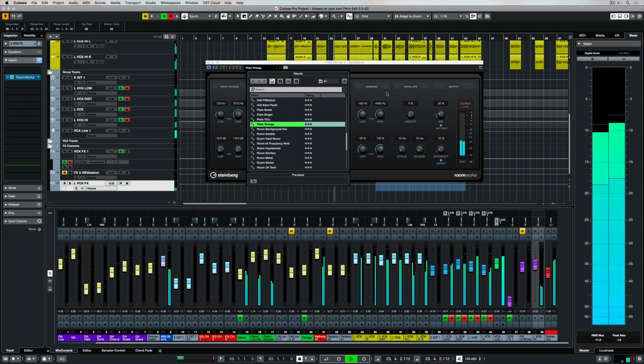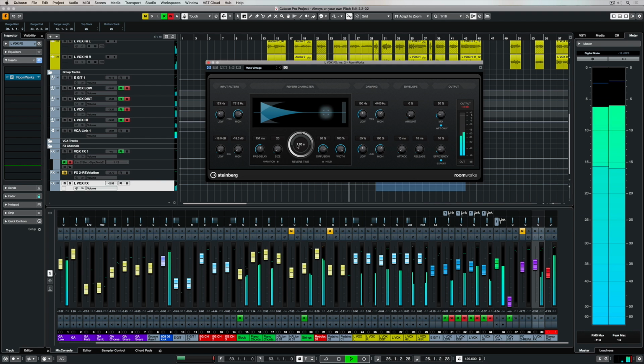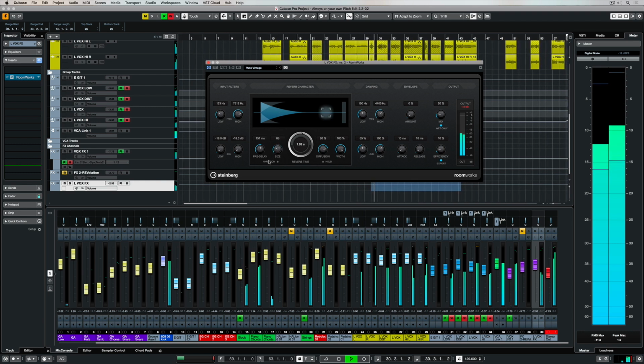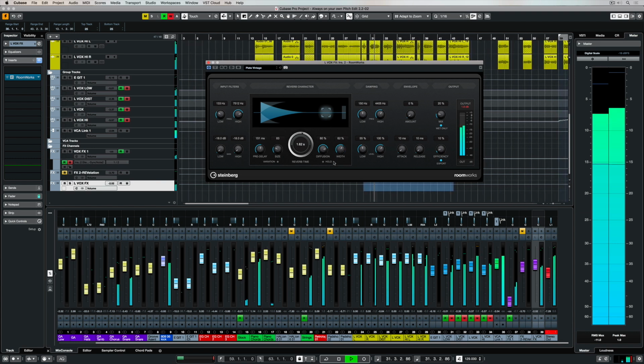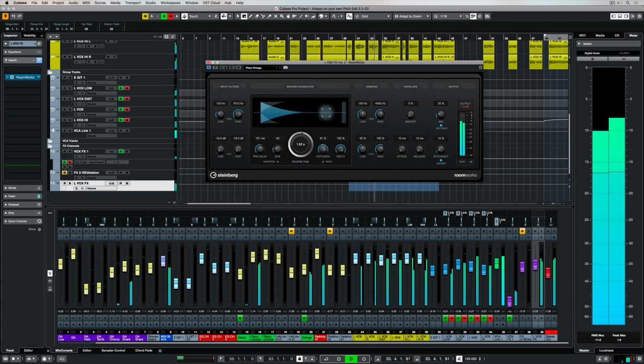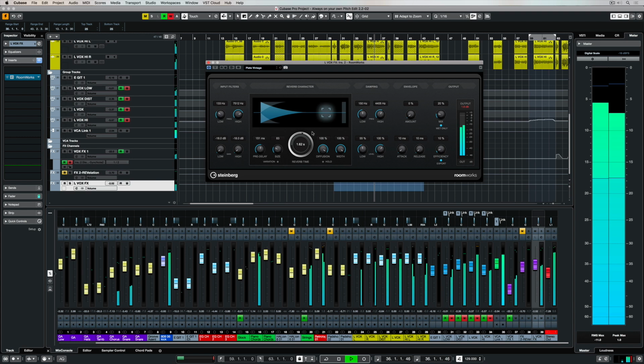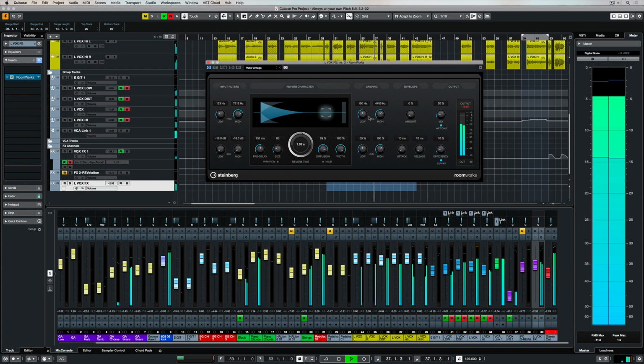Whenever we record with a microphone in a room that hasn't been acoustically treated to stop reflections, there's going to be reflections of the sound source coming off different surfaces in the room. So the basic concept of a plugin like Roomworks is to simulate a number of different recording environments, and that means that we've got access to a number of different types of reflections for so many different recording applications.